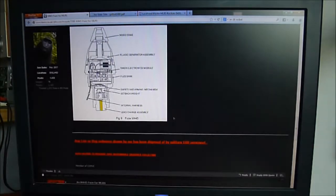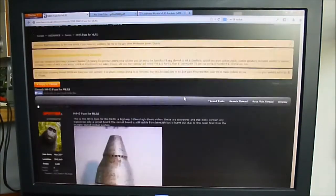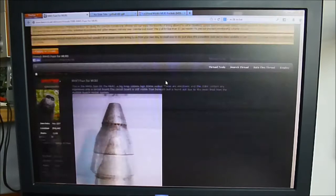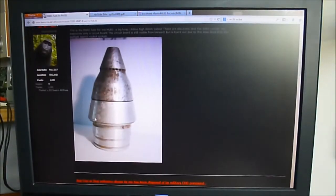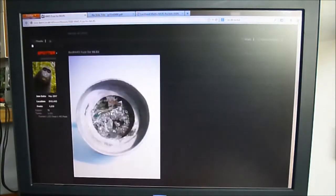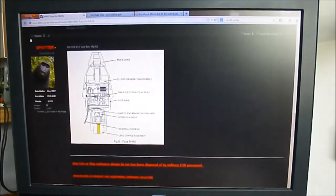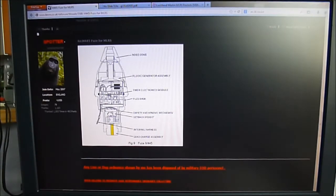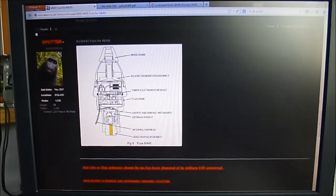About the fuse — here is the other guy who found one; it is on a British collectors' network forum. You can see the one he has is in very bad condition. He is missing the bottom metal part and is down to the electronics. Here is the cutaway: you can see the cone with the fluidic generator assembly. He seems to have three PCBs, and at the bottom the arm-and-safe mechanism. You can see the metal part I showed you, with a little pin.